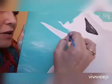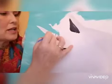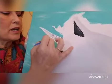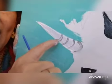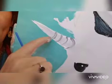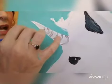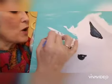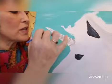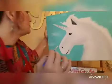So letter B. Letter B. Oops, more paint. Letter B. And I like that it makes that cool stripe of gray and white stripey thing. That is wicked cool. Letter B. Need more paint. Poke. Letter B. Oh, my B's are getting smaller. Lowercase B, lowercase B. Ta-da, ta-da, ta-da.